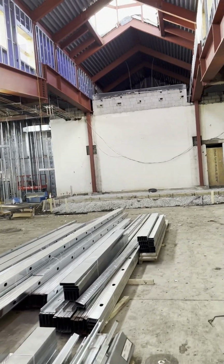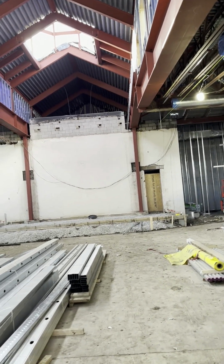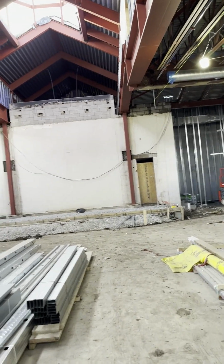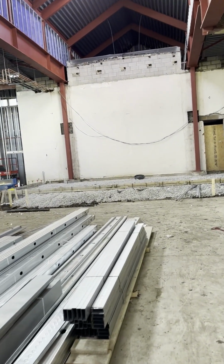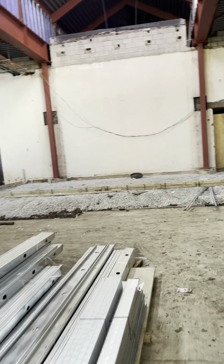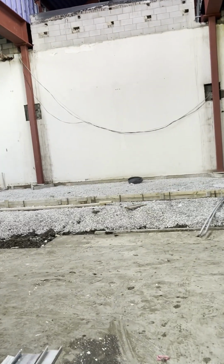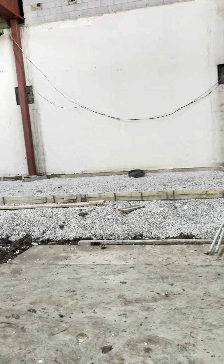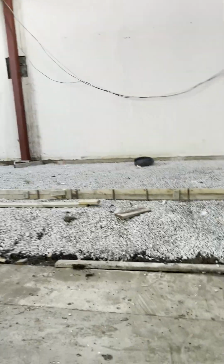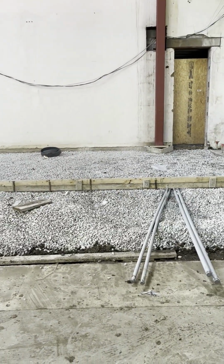Rough-in plumbing is pretty well done. Most of the plumbing is in. The fire protection is going in, except in the addition, which we'll look at in a little bit. Walking towards the altar, we ended up having to replace the entire altar. The construction of the original altar was not very good, so this is being replaced in its entirety. This concrete should be poured next week, and then the steps will be poured shortly thereafter.